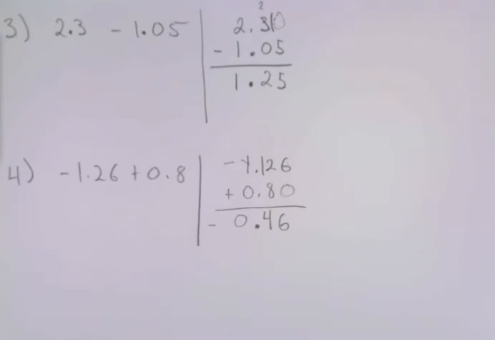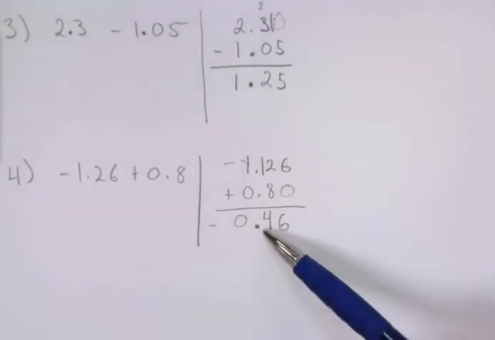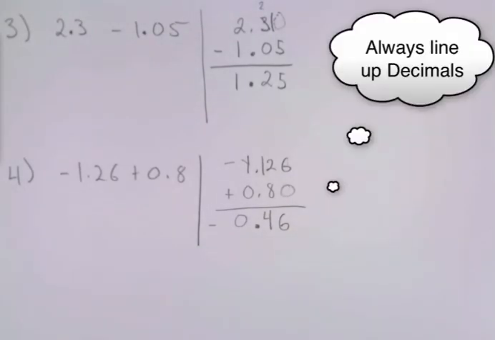So if we go over this again, the key thing for adding and subtracting decimals is we must always first line up the decimal. After we line up the decimals, we just add and subtract the same way we did before, and we put our decimal in our solution always under the decimals in our question.